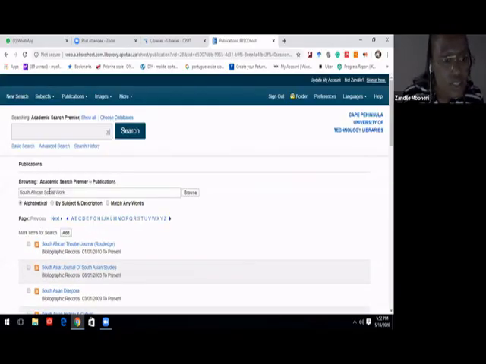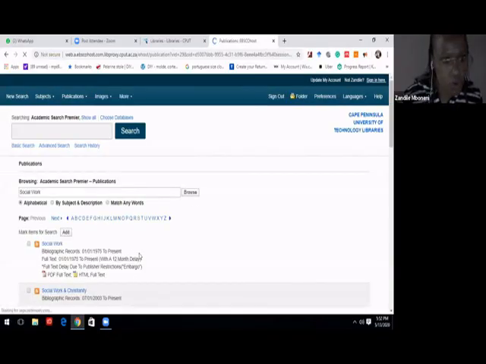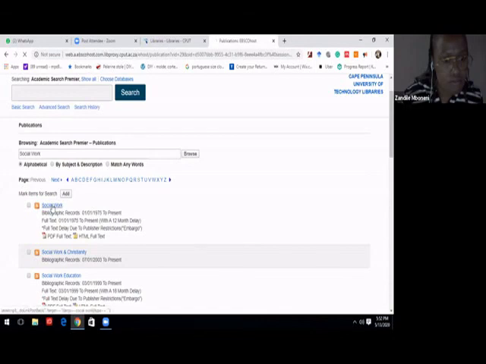Let's just say social work and remove South Africa. You use this when you actually know the journal that you are looking for. So this is a journal called Social Work, and there's one Social Work Education.